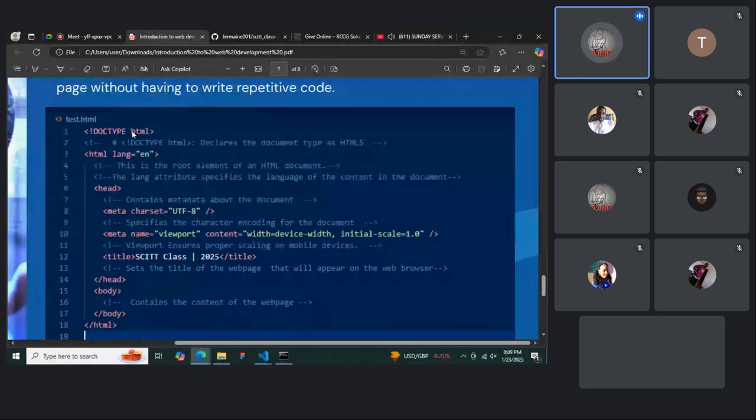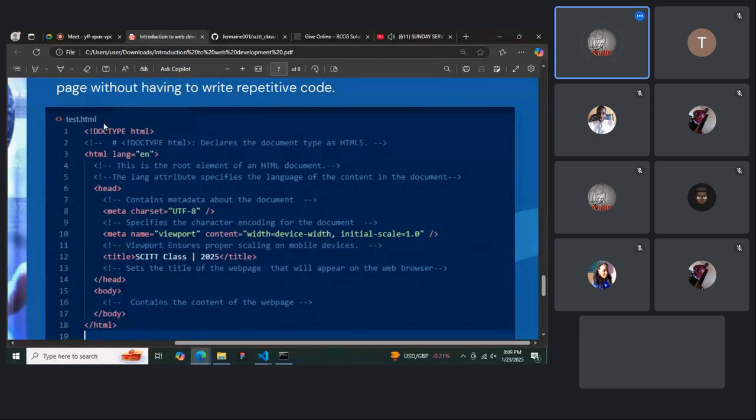So for us, we are using HTML5. So it will tell your compiler the HTML version that you're using. So that's the first part of HTML, and it's very important that you declare the version of HTML that you're using.